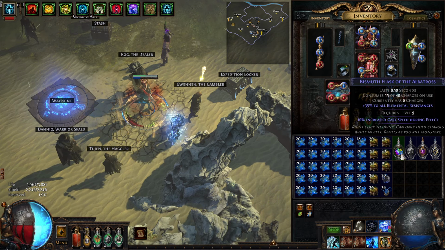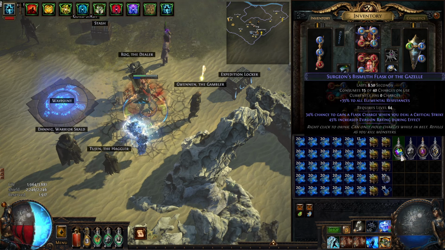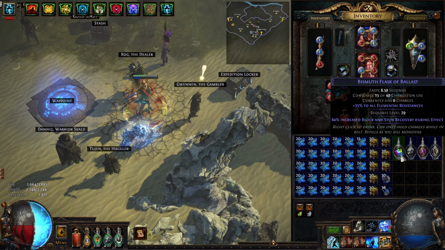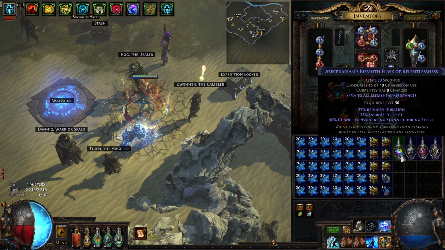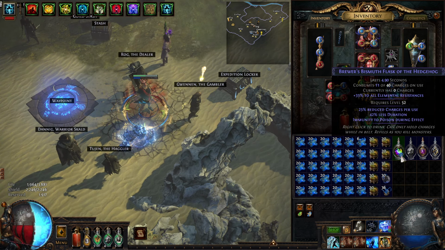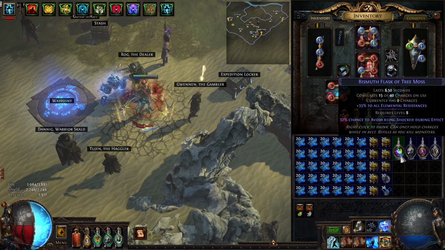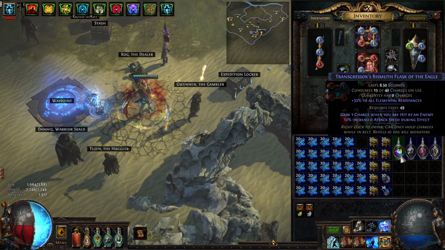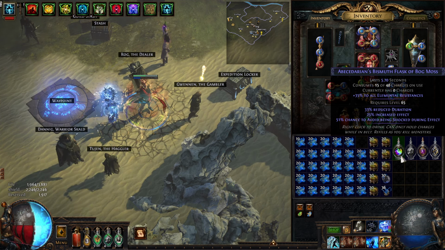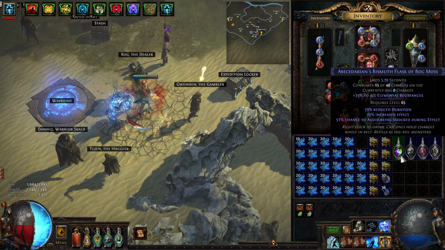So for cast speed, you need at least, what is it, 15? Yeah, so we're just skipping that. Armor, we need 55. Still 55. Okay, so there's one. You need at least 51% chance to avoid being shocked during effect.